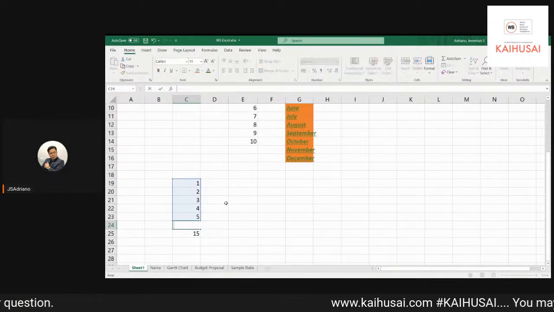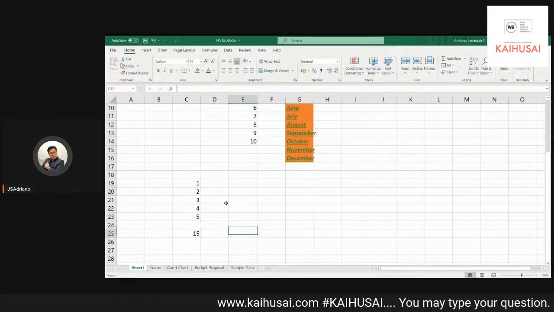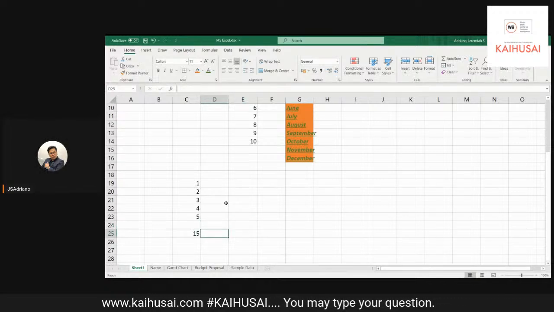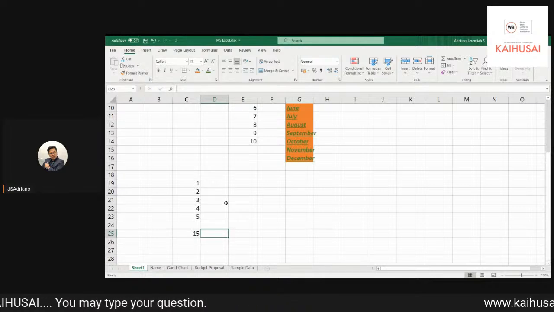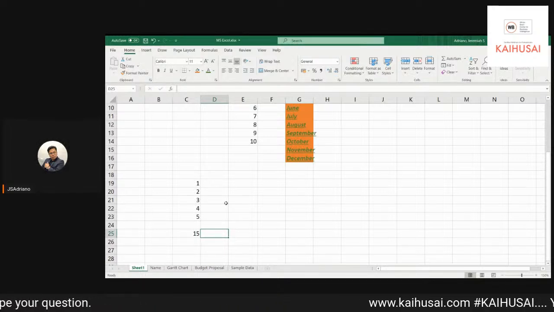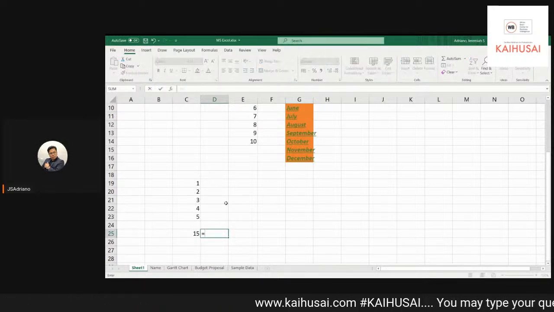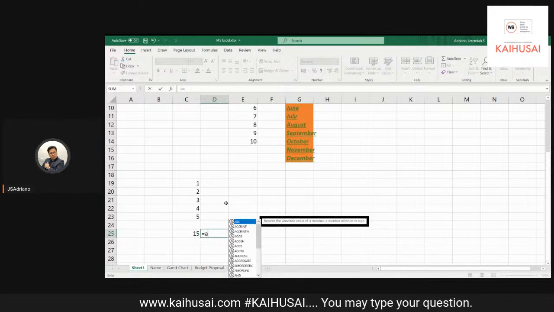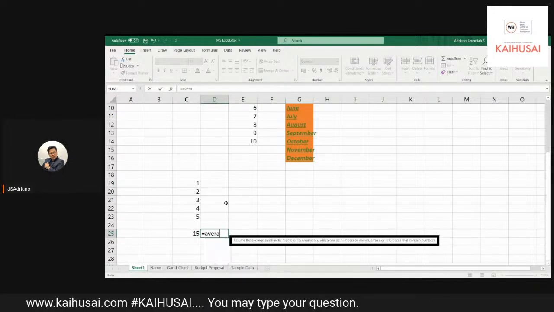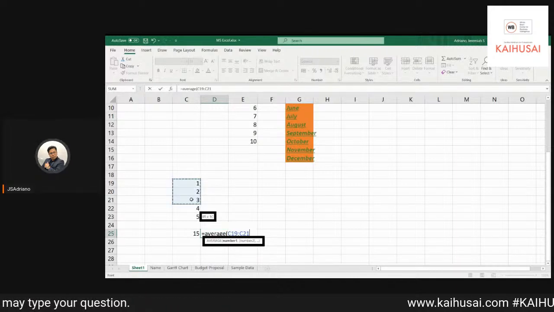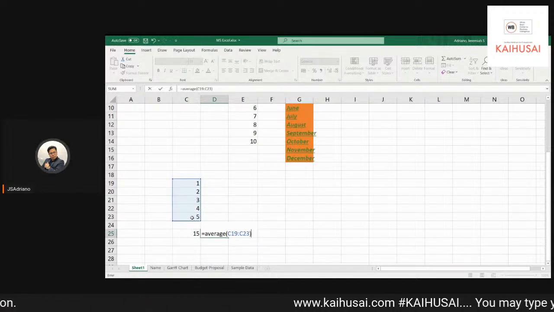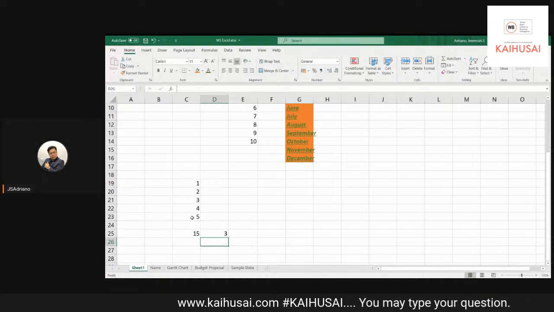Another common formula that is used is the average. Like what we did earlier, let's type in first the equal sign, type in average, open parenthesis, highlight the data, close parenthesis, then enter.